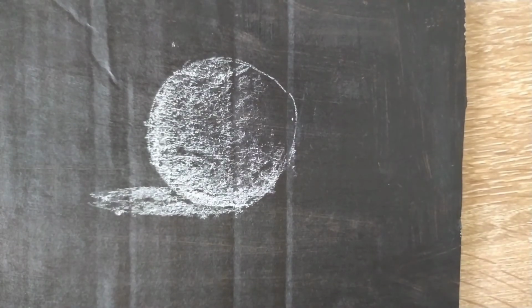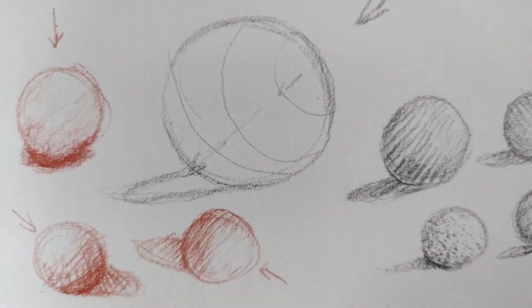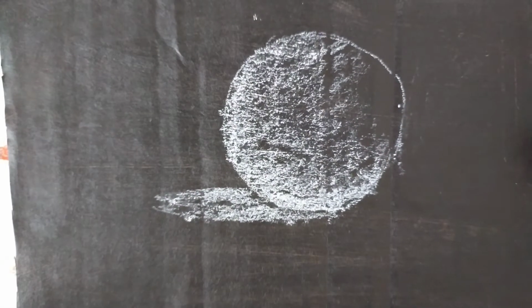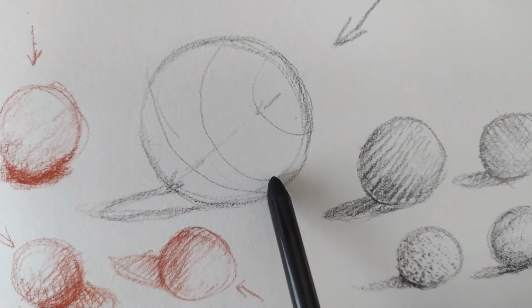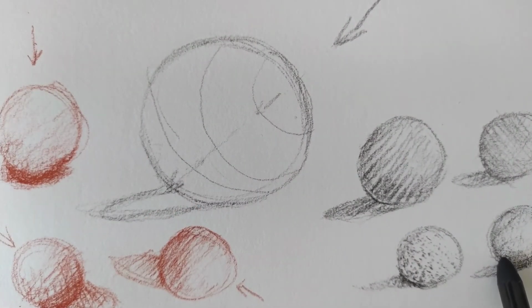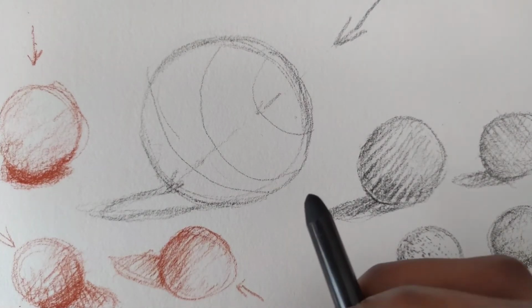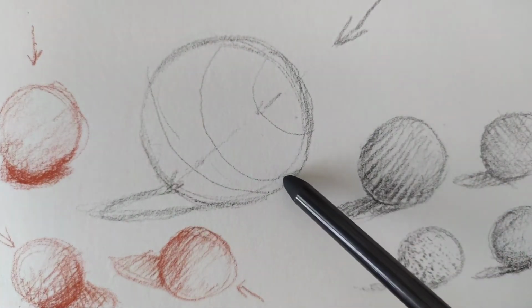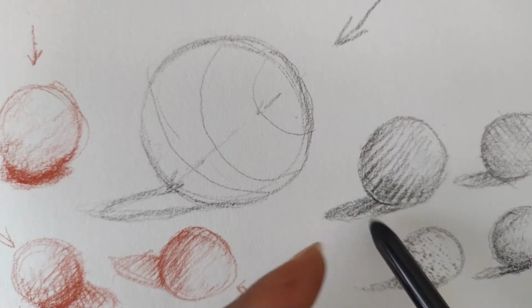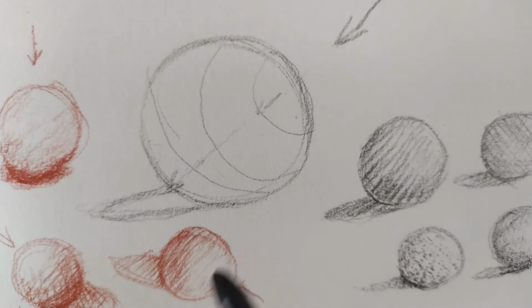I want us to compare what we had drawn initially, the different shading that we had used, to this. This here is a little different, but then the shading is still exactly the same. I'm going to shade this with my favorite shading technique, which is this one here. And I'm going to show you just how much depth you can get just by following the pattern of your circle, the angle of your circle, and the lighting. Even if it's something simple like this, you can get it even more detailed just by spending more time on it. Let me show you how.